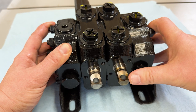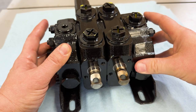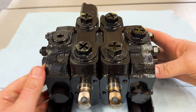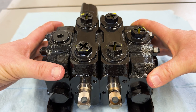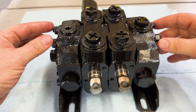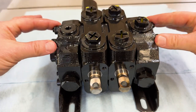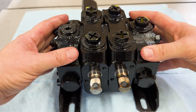There's two different things to try. I would recommend doing them one at a time, just so you're not getting the cause mixed up with another cause. So the first thing you can do is loosen all four of the bolts, with the valve installed on the plate, on the bracket. You're leaving it installed on the bracket so that these are nice and firm down on the bracket. And then you're loosening up these four bolts, and then you are retightening them. So you're going around and retightening them evenly so that by the time they're tightened down, everything has realigned straight in accordance with the steel bracket that it's mounted on.